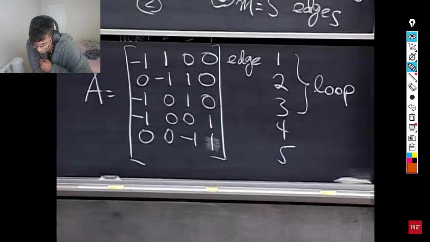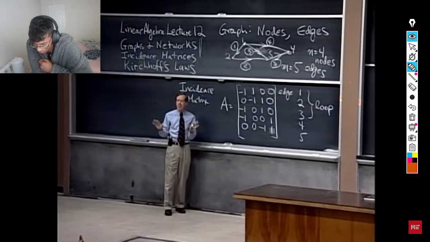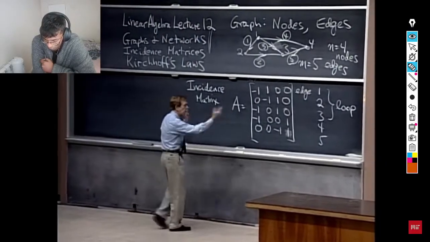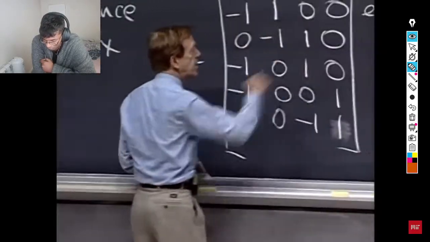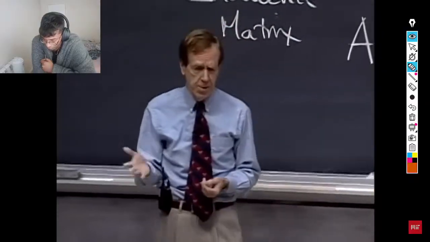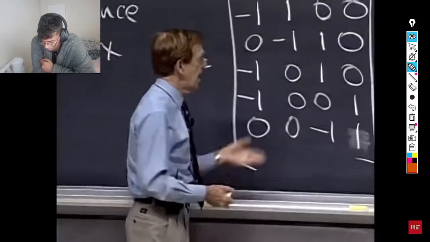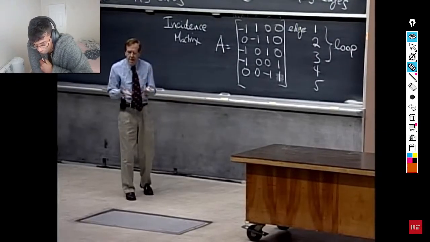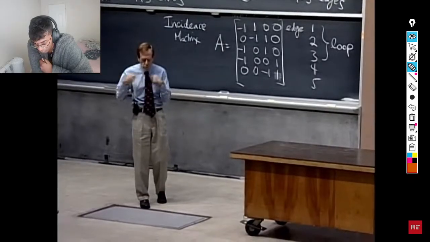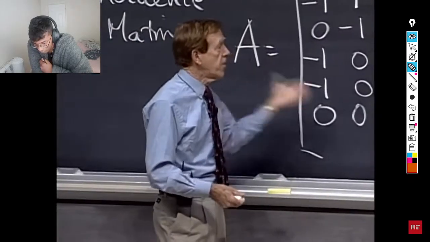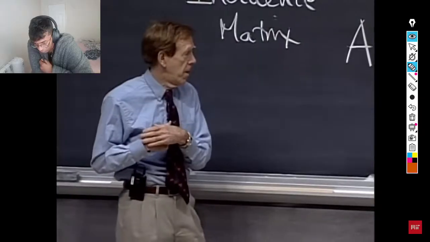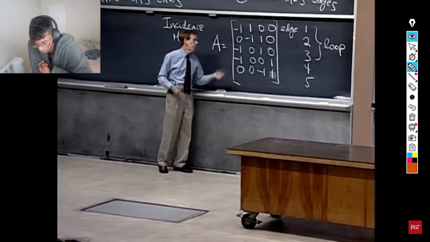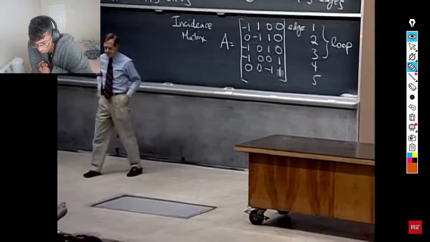And what questions do I ask about matrices? Here's the review now. There's a matrix that comes from somewhere. If it was a big graph, it would be a large matrix, but a lot of zeros, right? Because every row only has 2 non-zeros. So it's a very sparse matrix. The number of non-zeros is exactly 2 times 5. It's 2m. Every row only has 2 non-zeros, and that's with a lot of structure. And that was the point I wanted to begin with. That real graphs from real matrices, from genuine problems, have structure. Okay. We can ask, and because of the structure, we can answer the main questions about matrices. So, first question, what about the null space? So what am I asking?